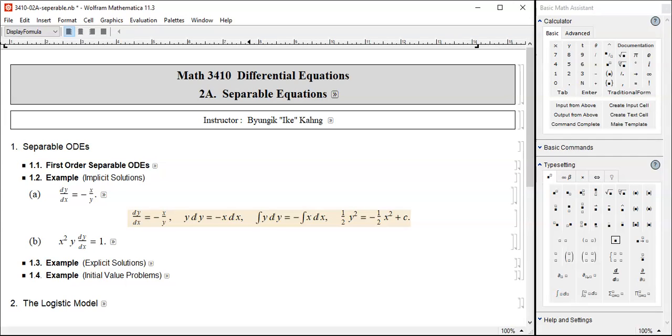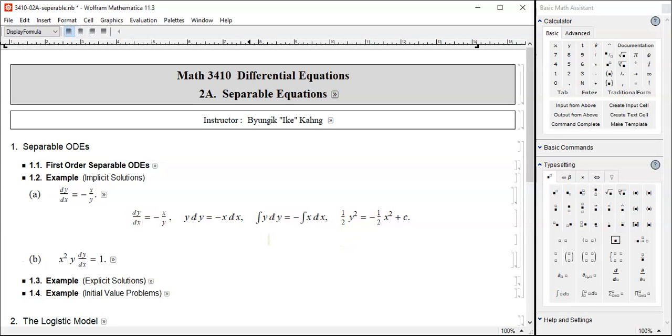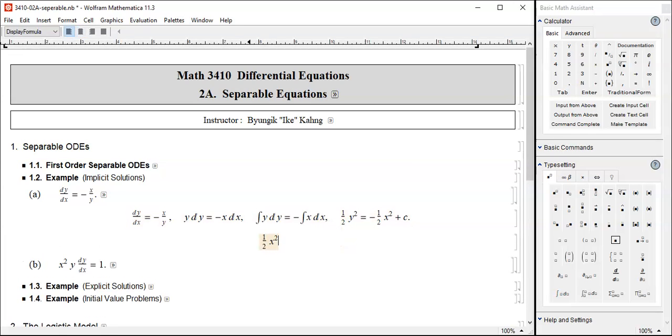But let's do a little bit more because we can do better. So let's flip this x part to the other side, and then let's write it like this. 1/2 x squared plus 1/2 y squared is equal to c. And then multiply by 2. x squared plus y squared is equal to 2c, and that's the equivalent form. Which do you like better? Well, to me it's a push, but I like the following form better.